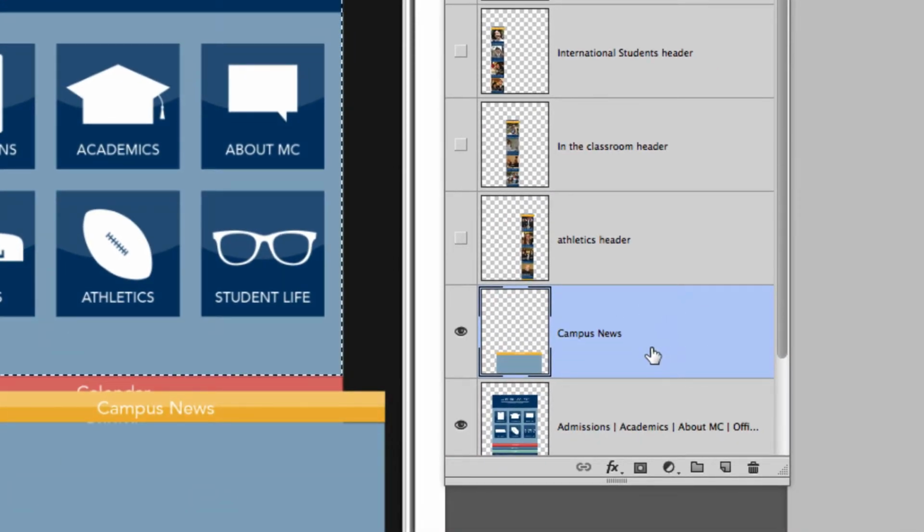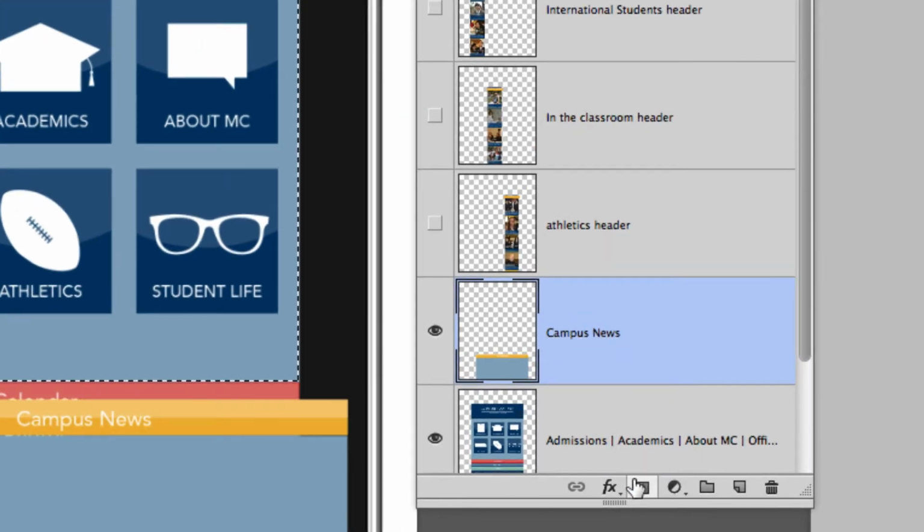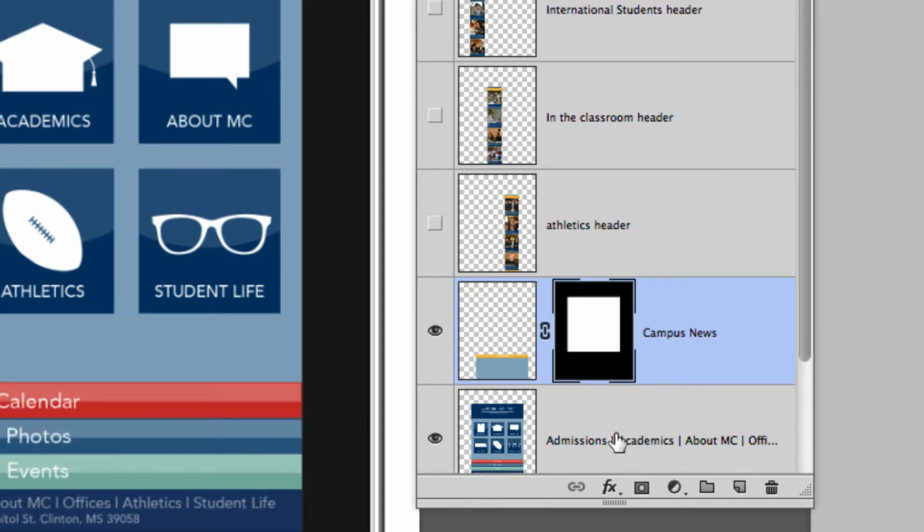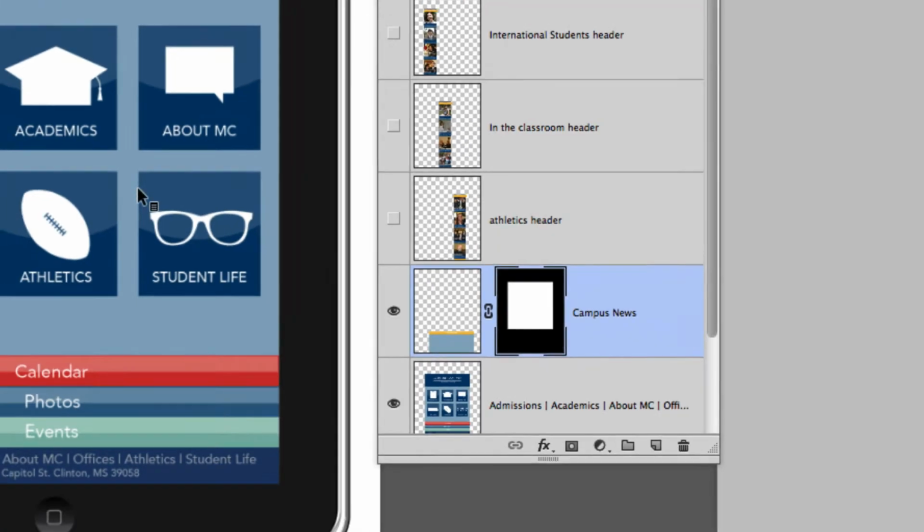Back to my campus news layer. What happens when I click on my layer mask? Okay, so stop for a minute. Before you did the marquee, all I did was just move this out of the way. I selected the area that I wanted. Once I've got it selected, what happens when I click the layer mask? Yep, it layer masks just that area onto here. Y'all following so far? Real simple stuff.